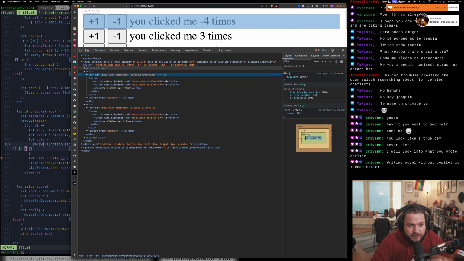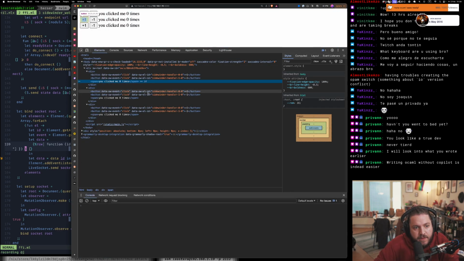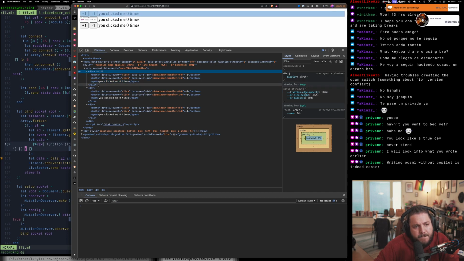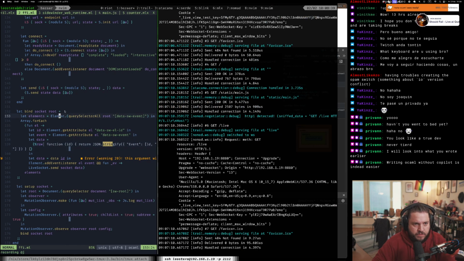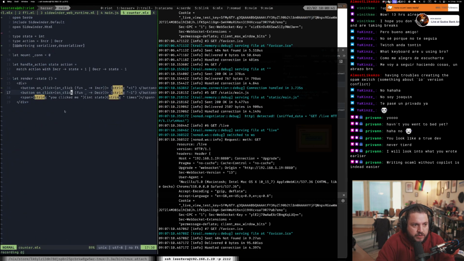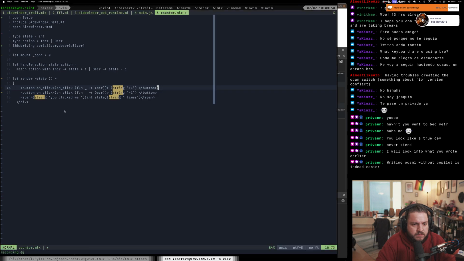Because we have a lot less boilerplate in the new version, right? It's just like the div stuff you care about, really. And I would argue that maybe even the counter doesn't need to do that, right? This can just be like a list of things.